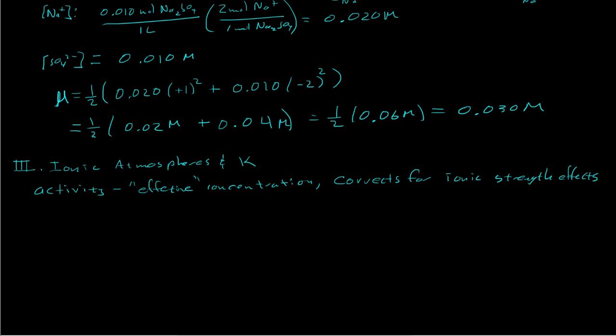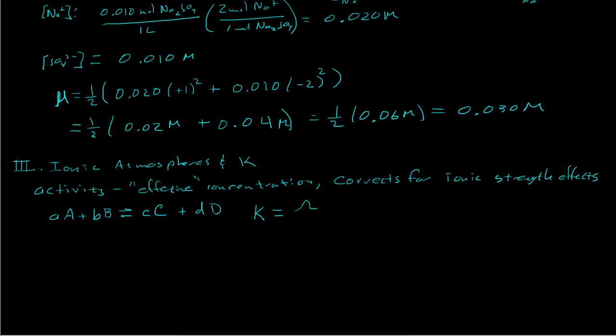And so let's think about a general equilibrium reaction. So we've got a moles of species A reacting with b moles of species B, and that's in equilibrium with our products c moles of species C plus d moles of species D. Again, the capital letters represent different chemicals, and the lowercase letters are just the stoichiometric coefficients that we need to balance this reaction. And so what we're going to do is write a new activity-based equilibrium constant.